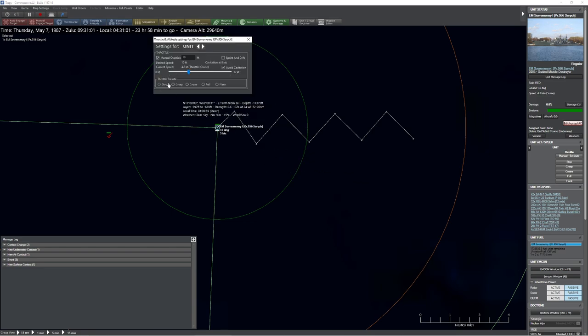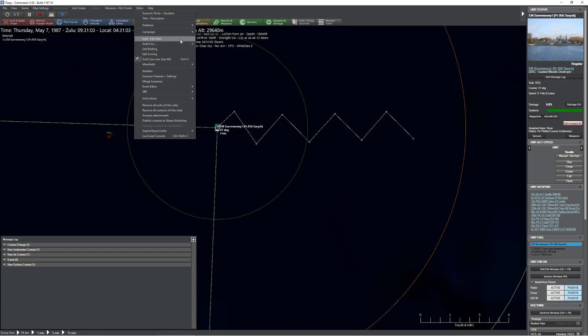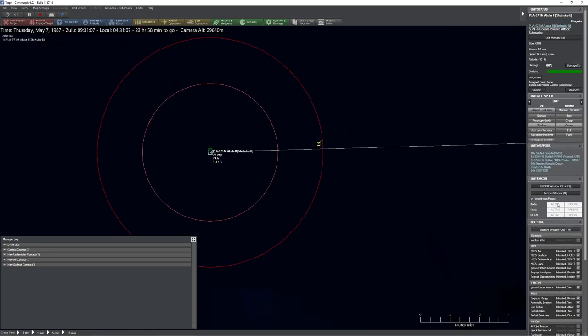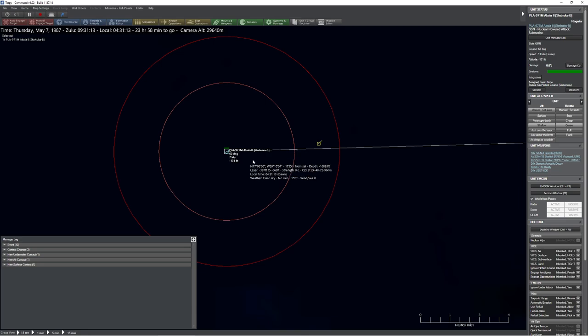So now I'm going to go ahead and order him to avoid cavitation, which is going to slow him down a little tiny bit. But again, it's not going to do anything too crazy. All right, I'll swing back to us. We'll go back to shallow. We don't want to accidentally get spotted. All right, let's see if we can sneak up on this guy and take that cheap shot.